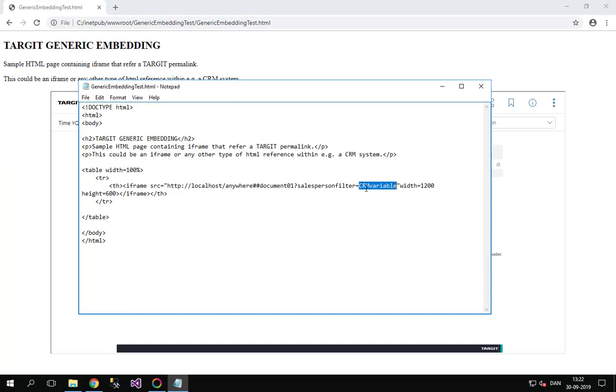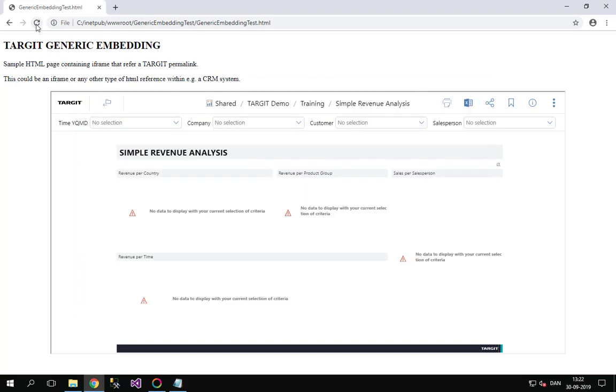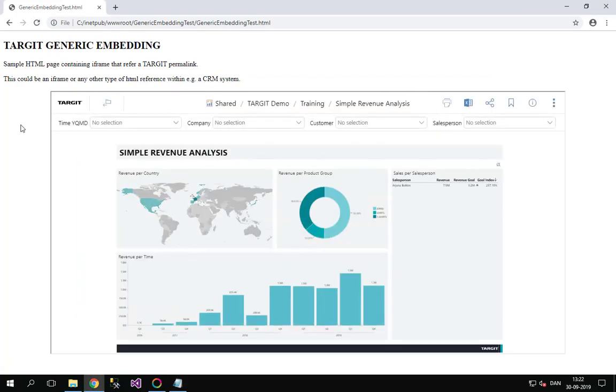So now you should just imagine that your CRM system, maybe from up here somewhere, you can click a salesperson name, and then that would be inserted somehow into this file. I'll just put it in manually, Arjuna Bolton, Arjuna space Bolton actually, like this, and then save the file. And once I go here and reload my page, it should open up the simple revenue analysis with Arjuna Bolton as my filter. So that was setting up and using a configured permalink.